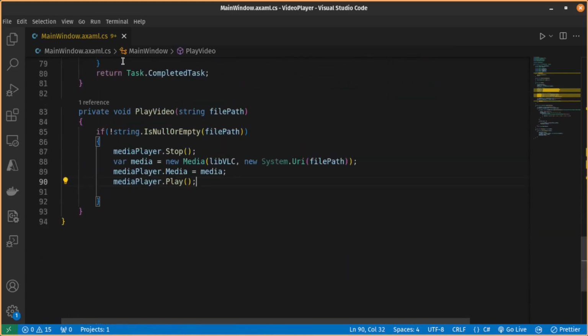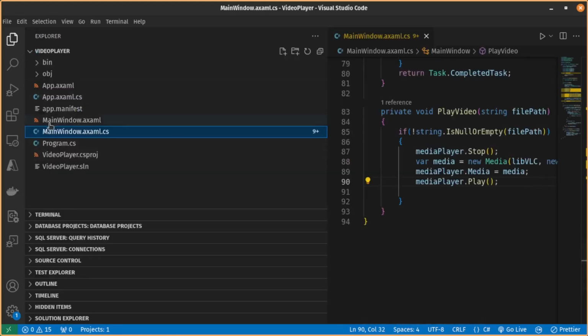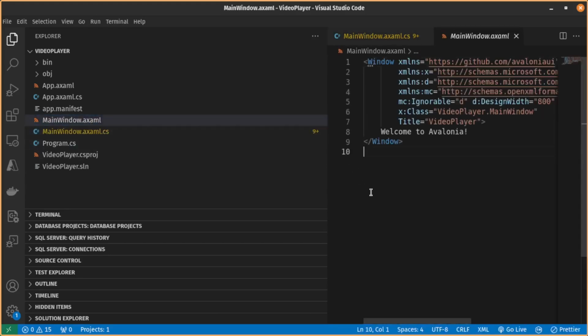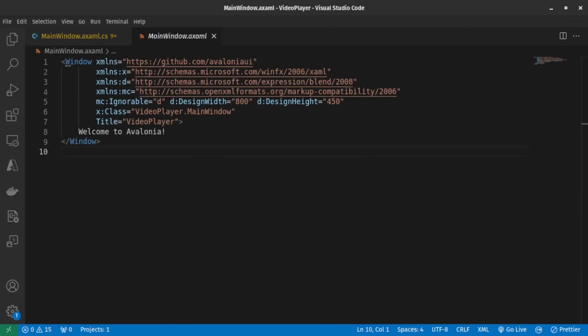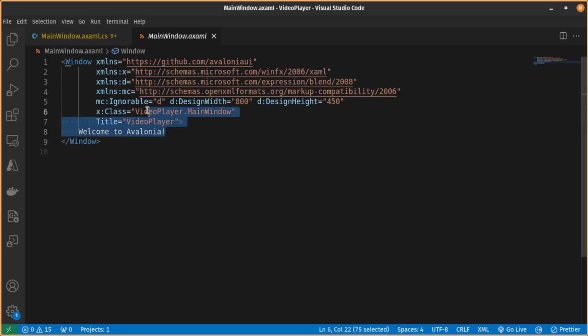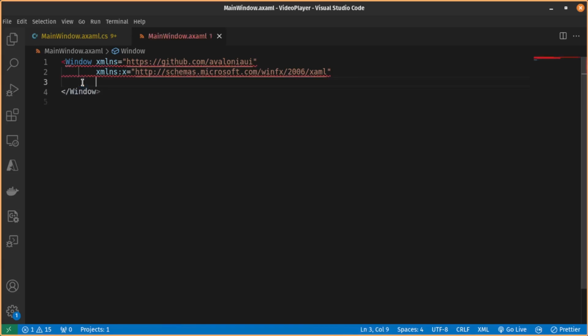All right, so now I'm simply going to go back to my file explorer. Okay, and then I'm going to go here to the top of this file, the MainWindow.axaml file. All right, so click here and then just open it. What you want to do now is get rid of this line right here, from here all the way up to here, because we're going to enter our own thing here.